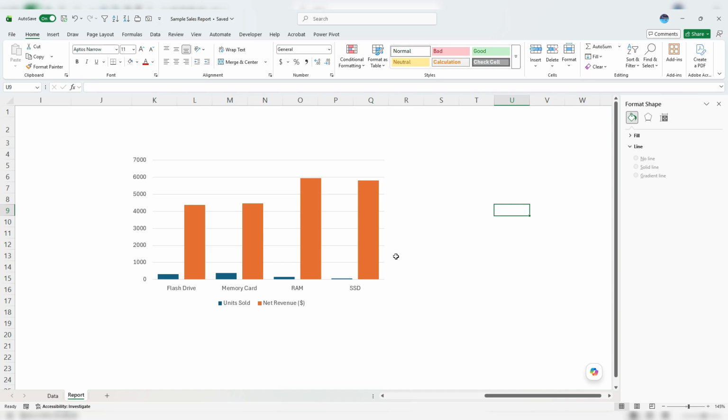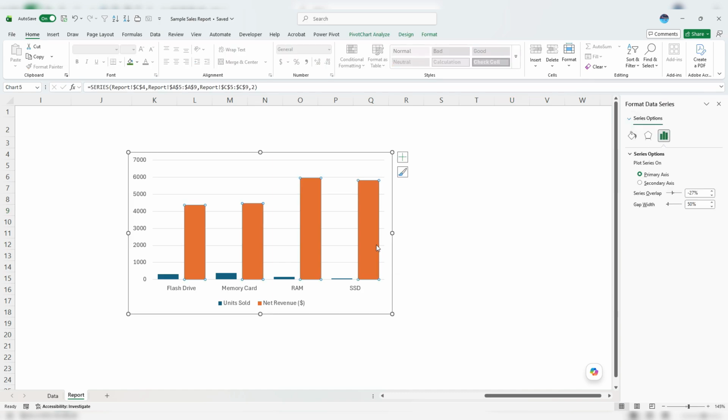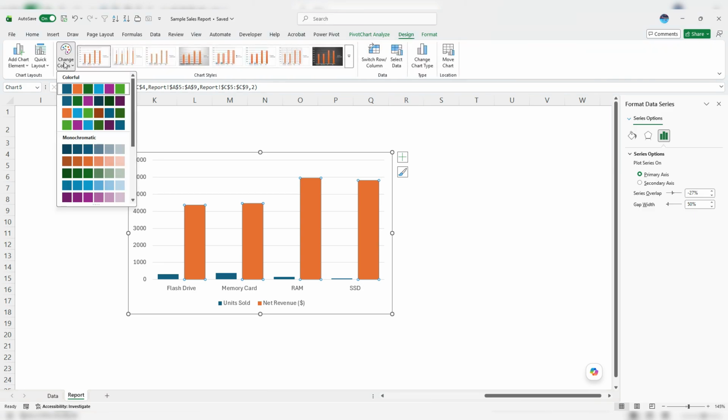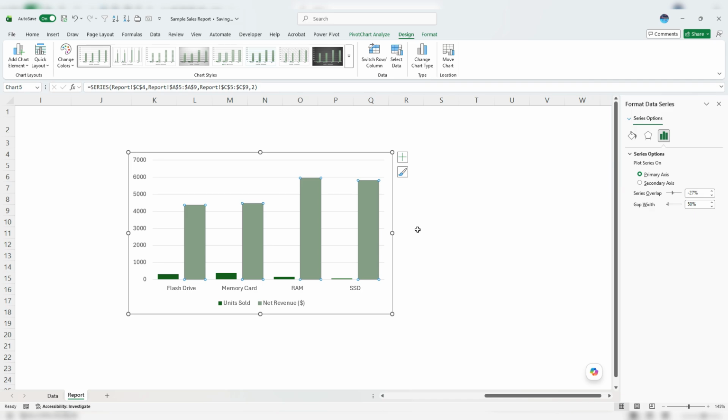Another thing I don't like are the colors. Orange and blue are not what I'd like to see for a chart, and I can change this again by going to the Design tab. Under Change Colors, I can select many different options here, or I can select something more gradual where I've got different shading. And this is a much cleaner, more professional look than sometimes the funhouse look you get with the default chart layout.